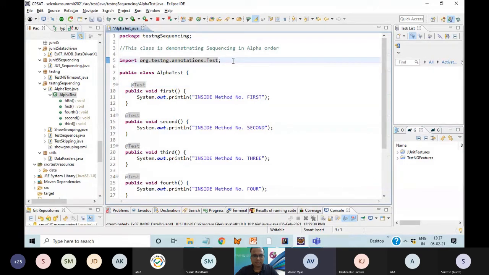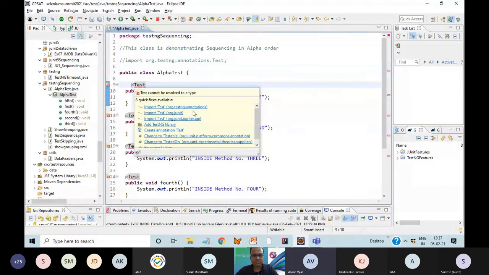Because as I mentioned, both TestNG as well as JUnit 5 name their annotations in exactly the same way, right? Now, here I would be asked by Eclipse for that particular import. So, if I'm trying to write my TestNG class and I want to use the TestNG annotation, I should go for this org.testng annotation. If I'm interested in JUnit 4, then that package would be org.junit. Since I have included all 3 unit testing frameworks, JUnit 4, JUnit 5, and TestNG, all 3 are coming, because all 3 support the same annotation with the same name for the same purpose.